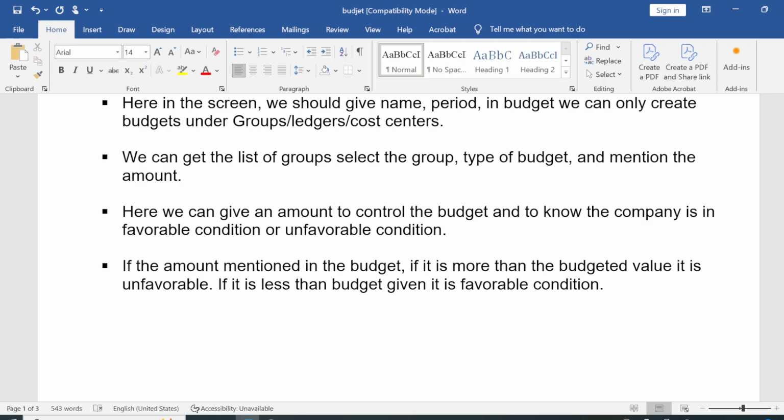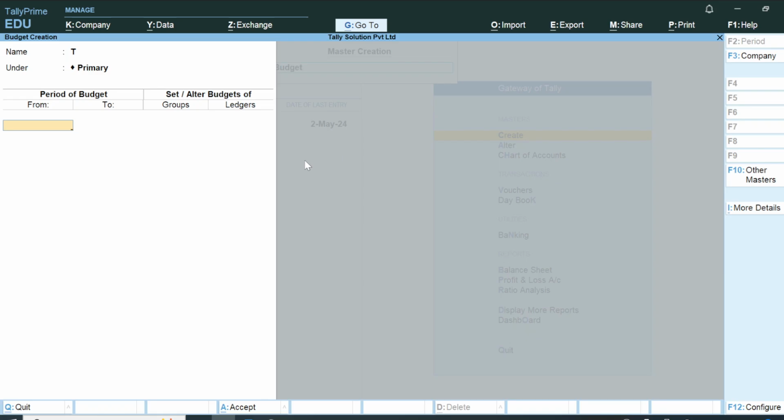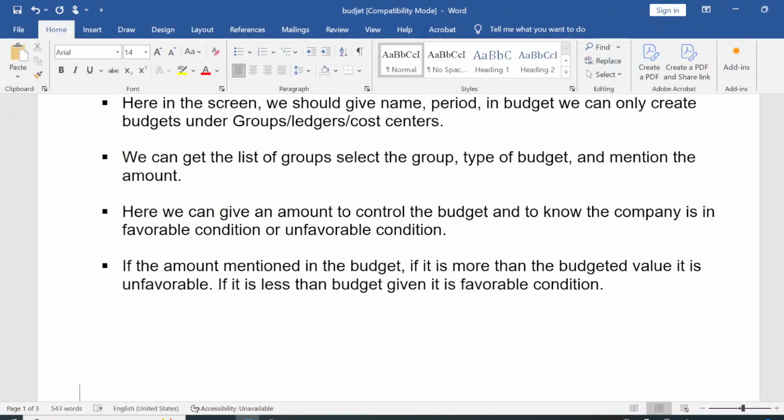We can get the list of groups, select the group, select the type of budget and mention the amount. We can mention the amount here. We will see in practical.